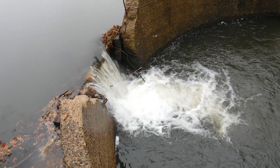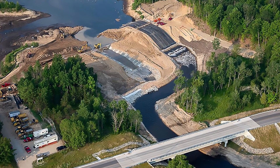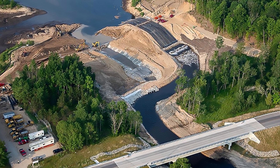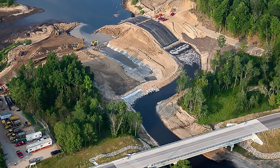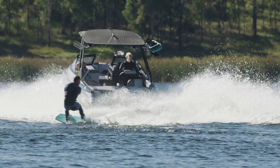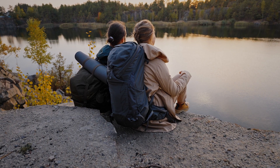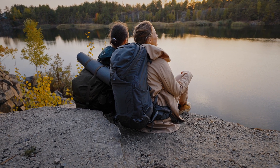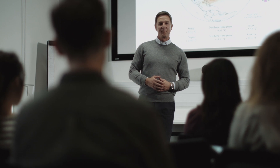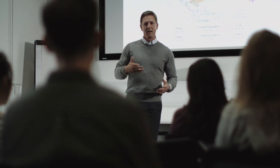In some cases, it's appropriate to retrofit or remove a dam to reduce or mitigate its hazard to the public. Structural improvements or removal require input and analysis from a qualified professional engineer with experience in dam modifications. In addition to regulatory review, any project to modify, retrofit, or rehabilitate a dam should include input from recreational stakeholders, including fishermen, paddlers, boaters, hikers, and first responders. Incorporating feedback from the people who interact with the structure can help ensure that public safety is carefully considered at each step along the project process.